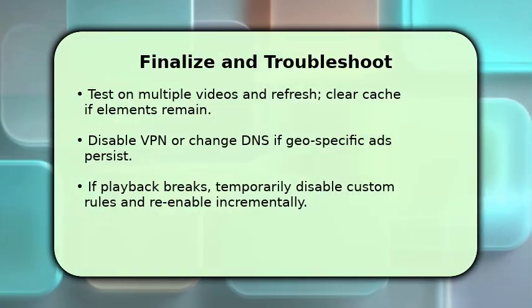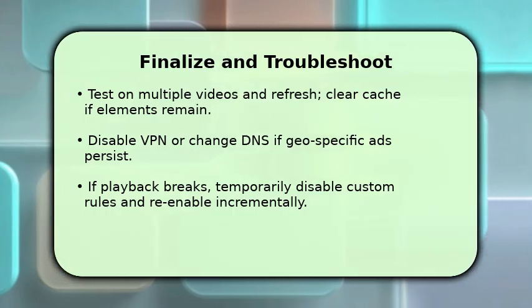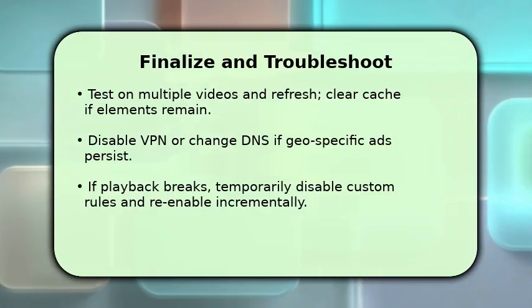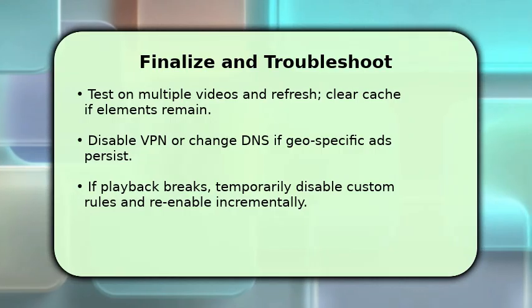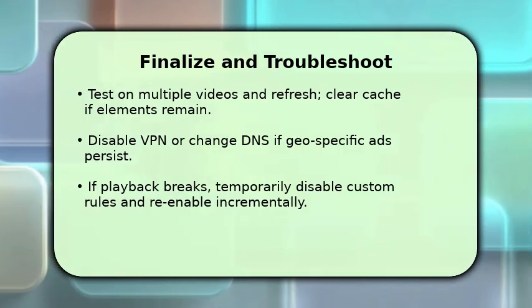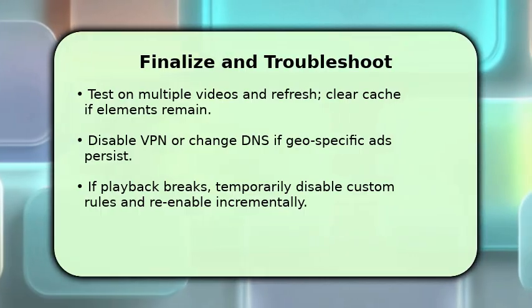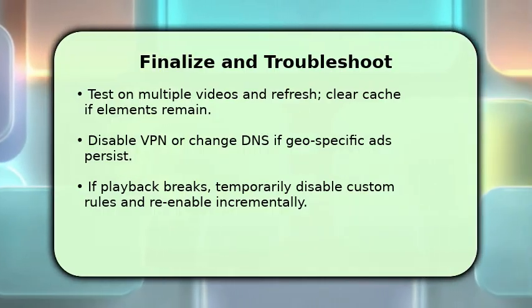If you still see ads, clear the browser cache and reload. Some scripts are cached. For region-specific ads, try disabling VPN or switching DNS to see if blocking improves. If YouTube playback or features break after rule changes, disable your custom rules and re-enable them one at a time to find the culprit. This method pinpoints problematic filters while keeping your ad-free setup intact.